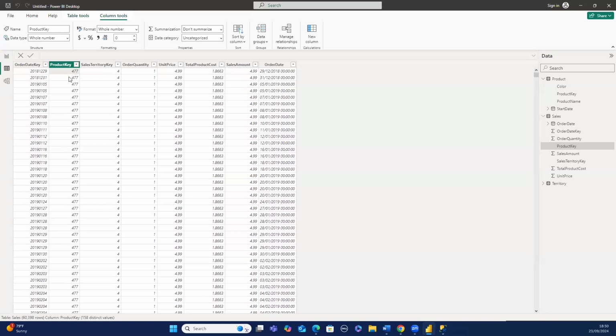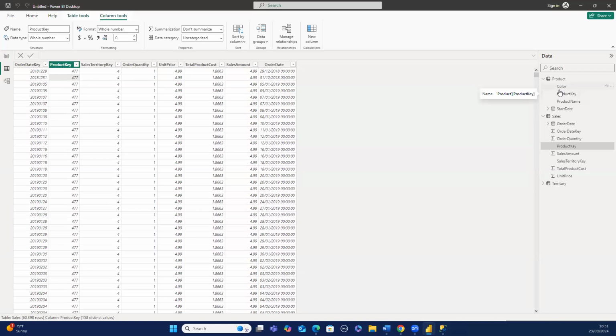Now, for this product 477, can you see any characteristics of product 477 in this sales table? You are saying, okay, what are the characteristics of product 477? I'm not seeing any characteristics. There are no characteristics here. But if you go to the product table, the product itself, that was why I asked you that question.